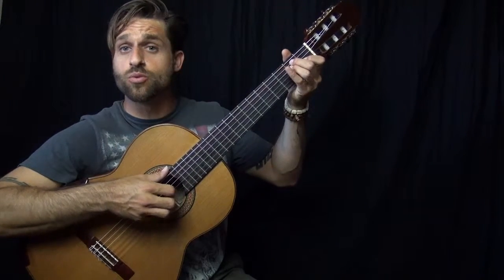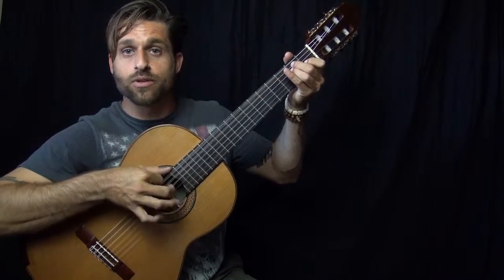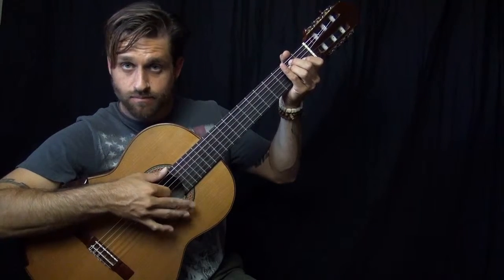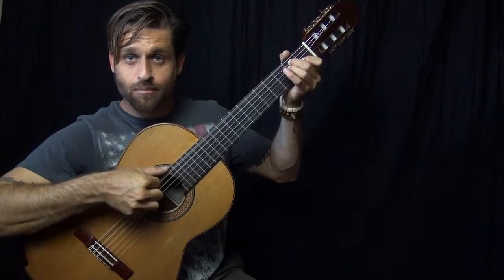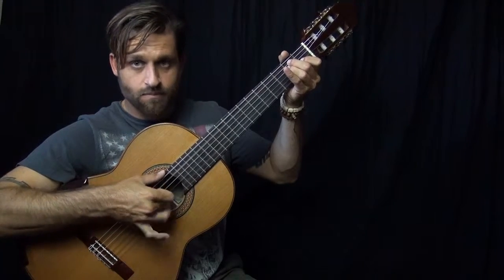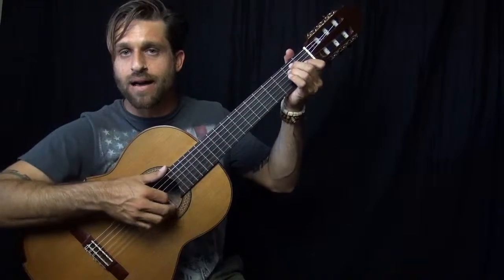Now we're going to do the exact same thing, but we're going to think of things in 5. So we're going to do 1, 2, 3, 4, and then 5. And that 5 is dragging our first finger backwards through the string. And if you notice, as I go out, I close my fingers right before I drag my first finger. Right like that. And that's a real common pattern.